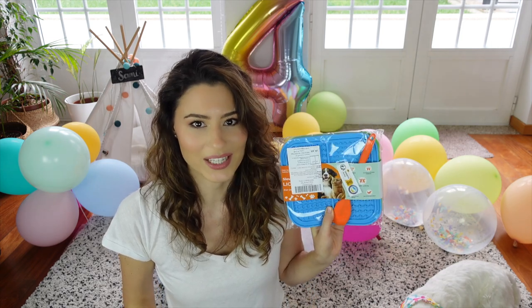I think licking mats and food puzzles are a great idea if you want to keep your dog busy, you know, in case they're bored and they need some activity to stimulate them. This is great. And now it's time for the cool stuff.